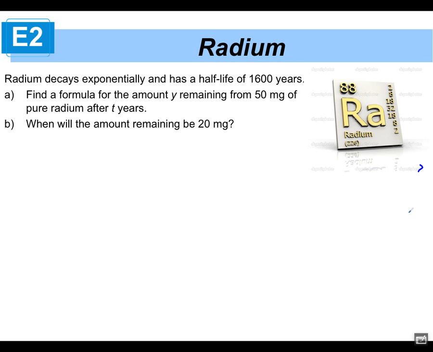We'll use the radium. So R is equal to C e to the kt. We're just going to go right to that. If I had to derive it, though, I would know that the decay rate, dr dt, would be proportional to the amount of radium I have. So dr over dt would be equal to k times r. But we're going to skip that and go right to this.